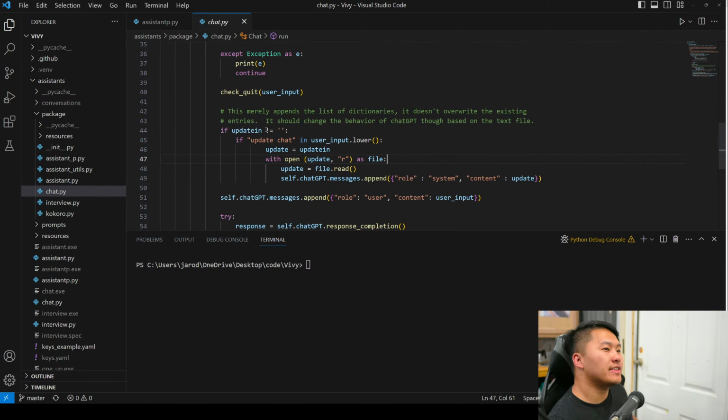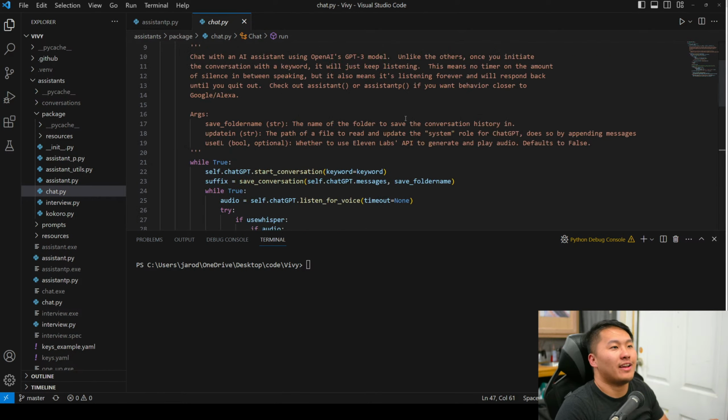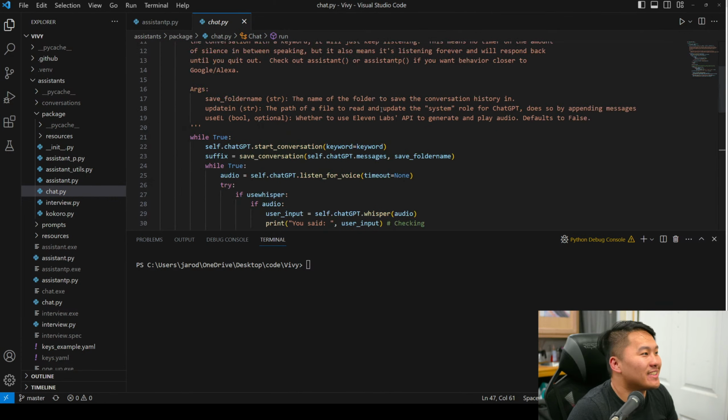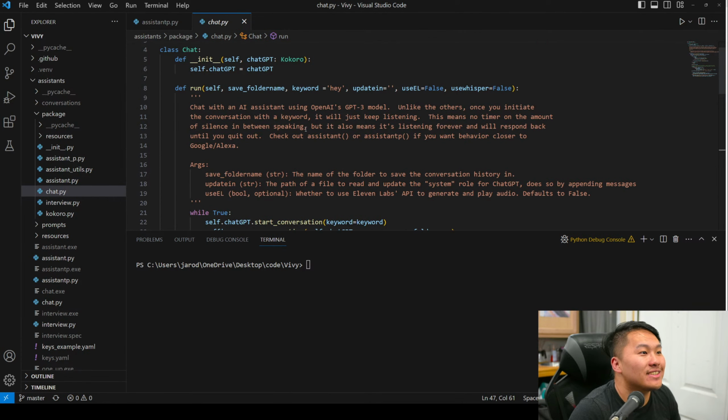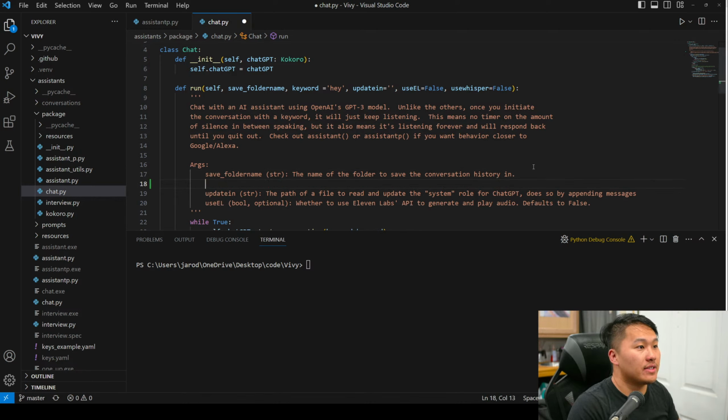I totally forgot this existed. This functionality existed. What the heck? Oh, my docstrings aren't even finished. Might have added these later. Keyword. String. Let me just finish these docstrings real quick.